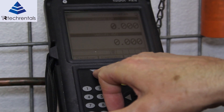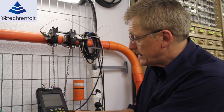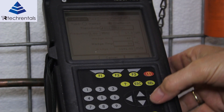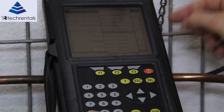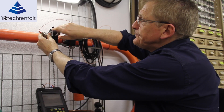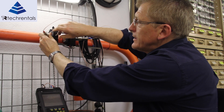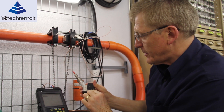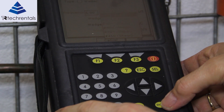In order to configure the meter we push the transducer button here, which brings up a menu. The first thing we've got to do is select which particular type of transducer we're using. In this case we're using a type 402 transducer — have a look on the side of the transducer, the figure is written here. This is a type 402, so we come down here and make sure 402 is selected.